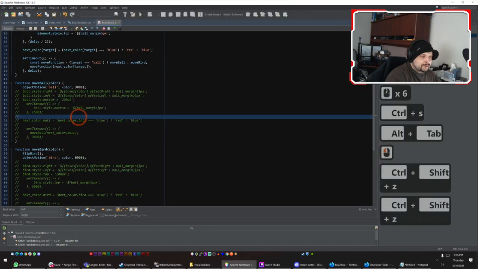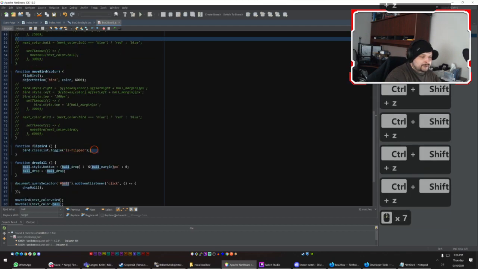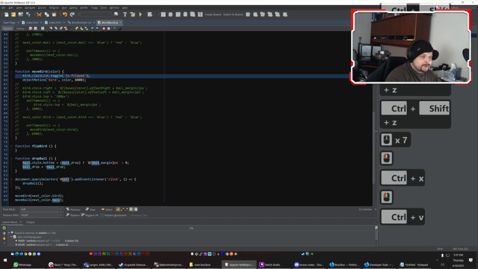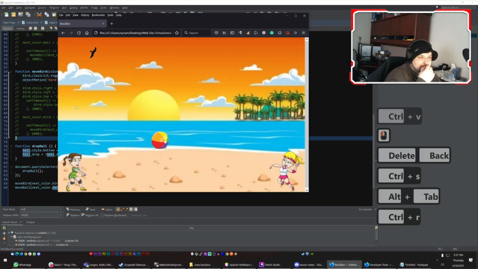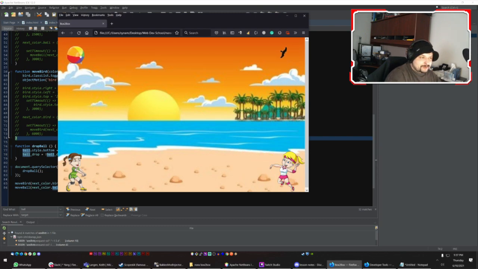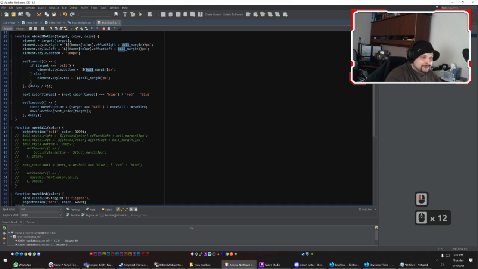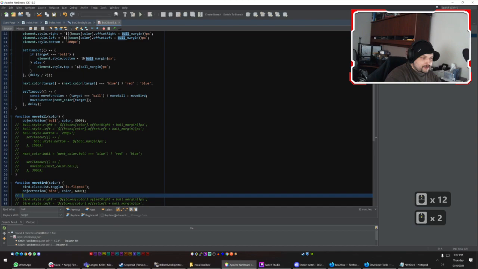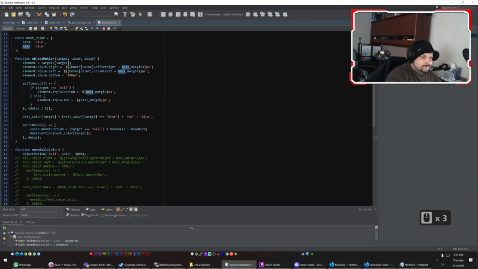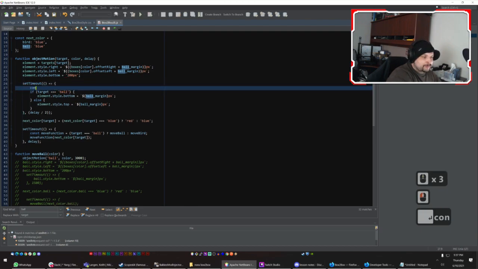So let me actually go ahead and undo. Well, we lost this change here. Let me just make that change back where we're not doing flip bird anymore. And let's go ahead and see if that fixes the bird. No, doesn't look like that's, oh, wait a minute. I think I made it worse. Now did I do the opposite logic? Was it ball bottom? Yeah, ball was bottom. Element dot style bottom equals ball margin pixels. Okay, so we extra broke this.